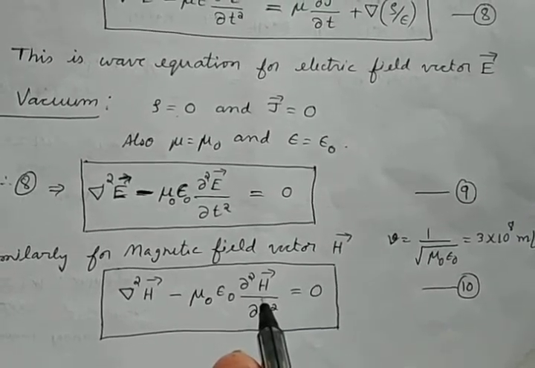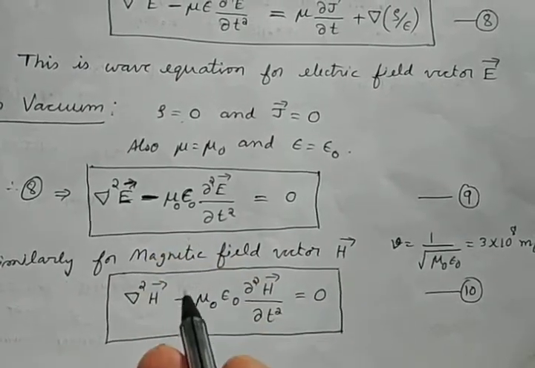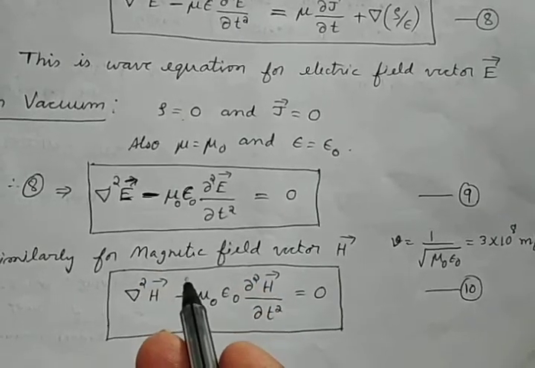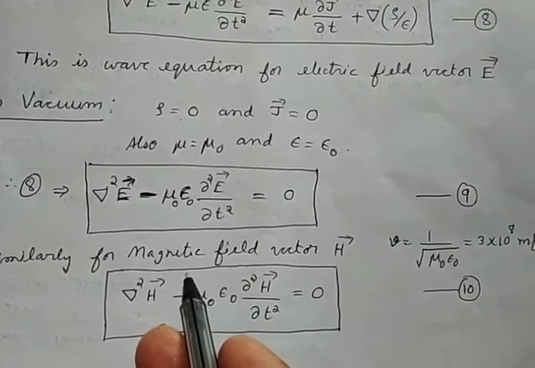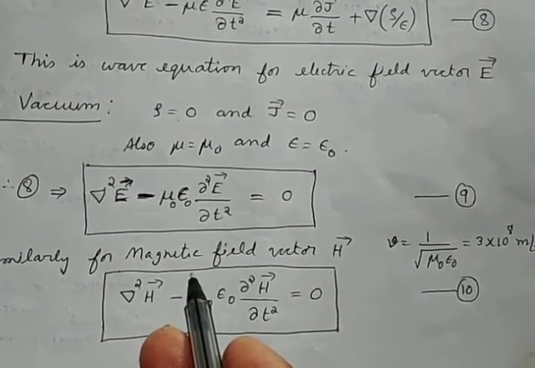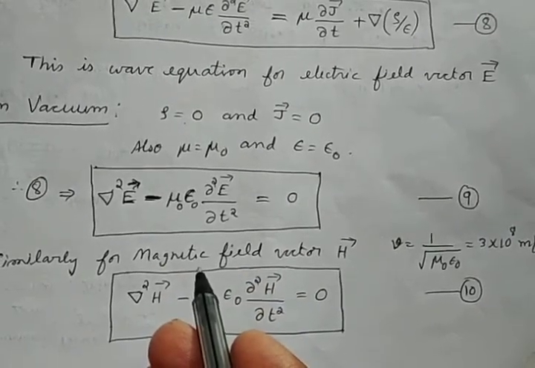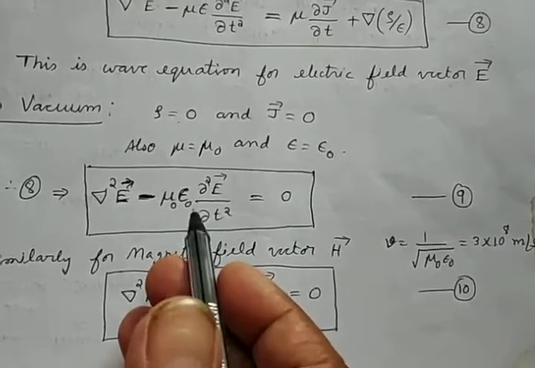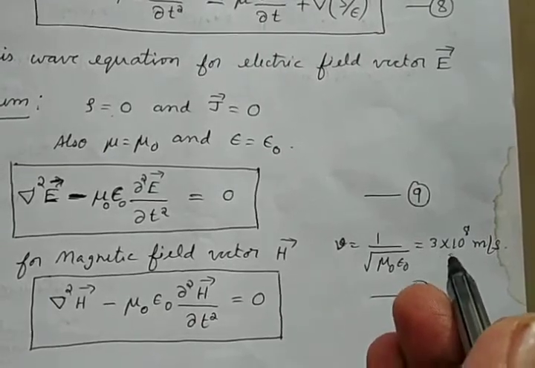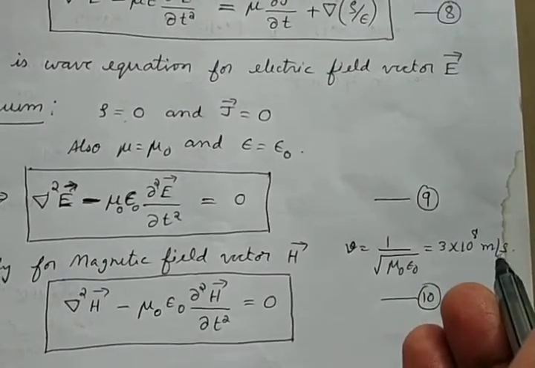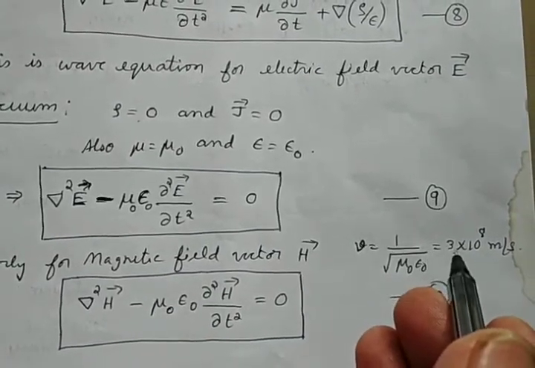So this now proves that there is a wave, that is an electric and magnetic wave, which is produced due to the changes in the electric field and magnetic field, and we get a wave that is moving together, called the electromagnetic wave. And the velocity of both these waves is given by this, which is equal to 3 into 10 power 8 meter per second. That means it is the same as the velocity of light.